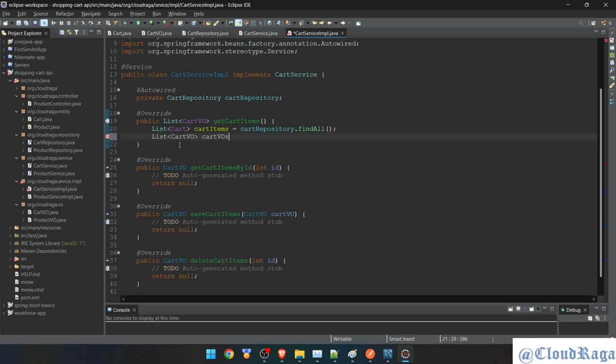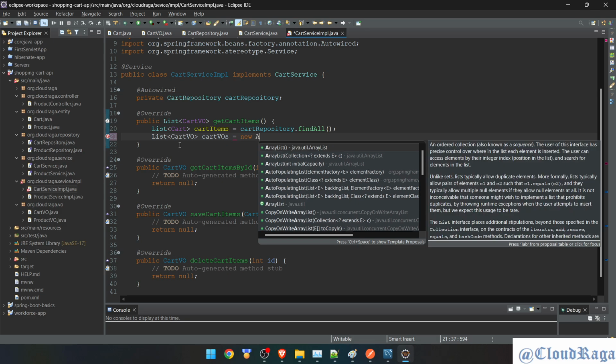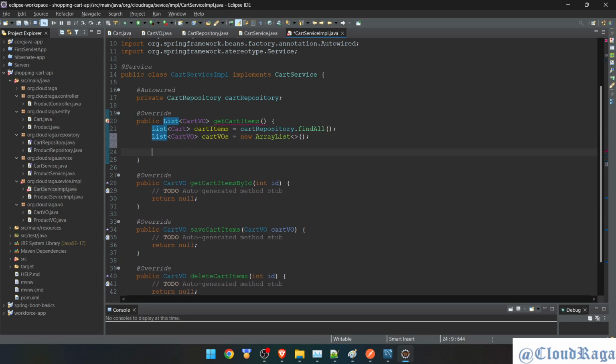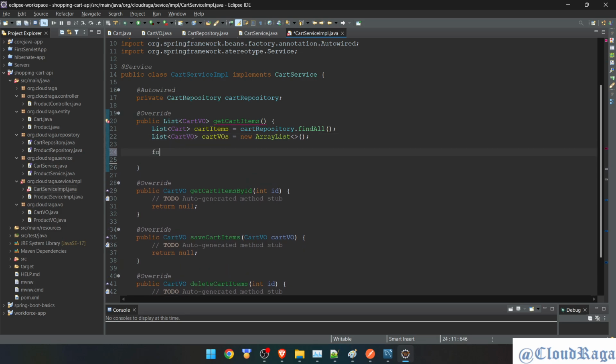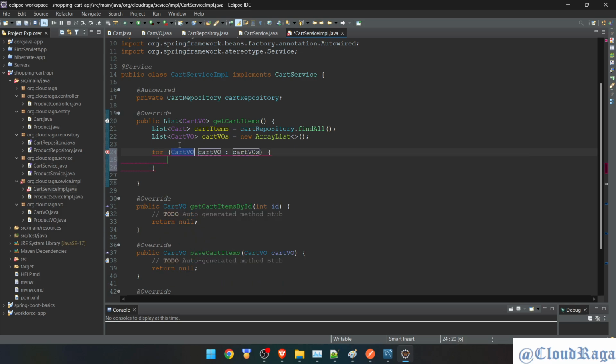Okay, cart views equals new array list. Then we will run a for loop on the entity, and we'll fetch every single item one by one and insert into this. So this is not view anymore. Okay, done. Then we will initialize the cart view class.